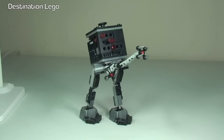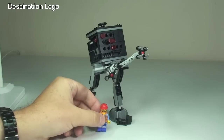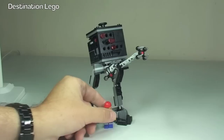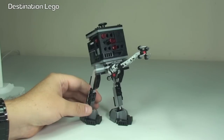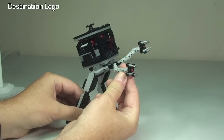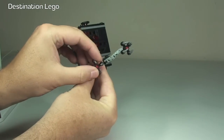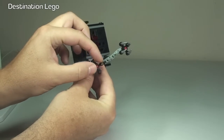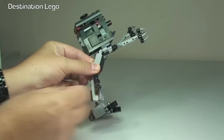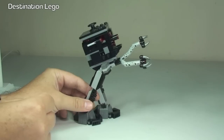Next up we have our micromanager, and it is quite a large micromanager. If we just put that minifigure down there you can see the scale next to it. We can see the arms here — these are fully adjustable, you can click those into multiple positions — and obviously the little claw pieces on the ends. And with the legs, these can be adjusted as well, just by clicking around.